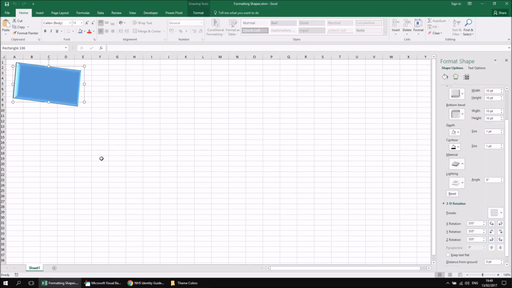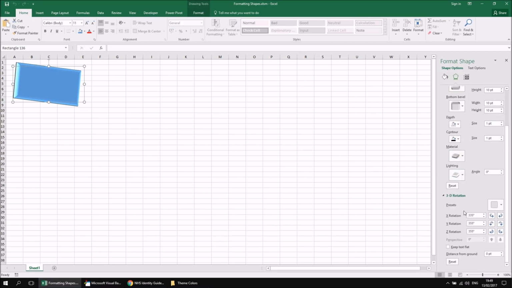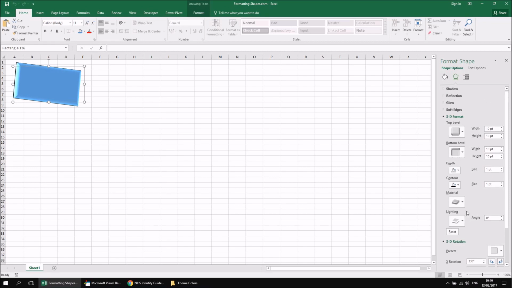It's not the most impressive thing in the world, I admit. I haven't spent a huge amount of time doing it, but you'll hopefully be able to see again on the format shape panel on the right hand side of the screen, if you have that displayed, that all the properties you've set in code here have also appeared and have been changed in the dialog box in the panel on the right. So hopefully that's given you at least a bit of a preview of the sorts of things you can do. I'm sure you can generate much more exciting and interesting things than I just have done there with that simple demonstration, but there's a nice little starting point for you.